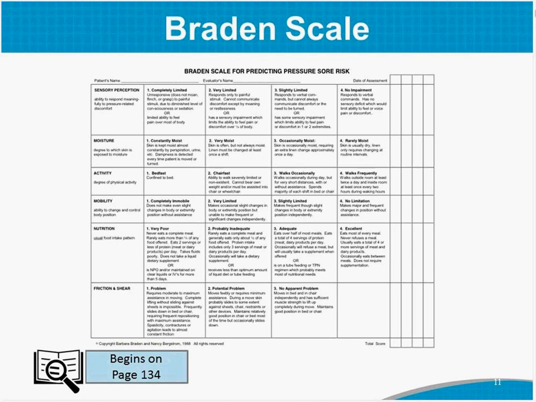Pay attention to the first factor, sensory perception, because people sometimes misunderstand this particular factor. What is always important to understand is that you are really assessing 2 different parameters: the ability of the individual to respond to verbal commands, or, see that word "or," the ability to feel pain. It's 2 things. However, you only record 1 score for the patient. So whichever is the lowest is the one that you will be recording for sensory perception on the Braden scale.